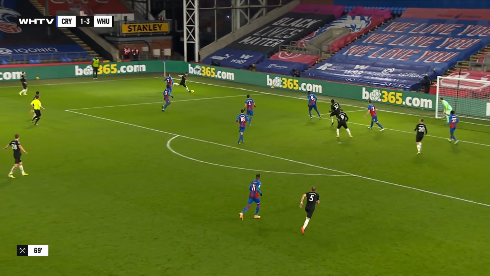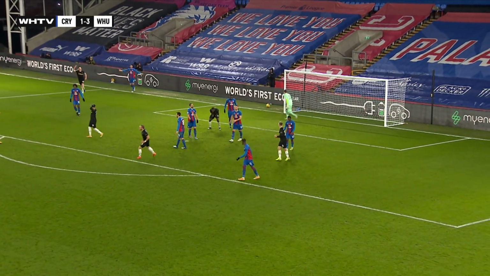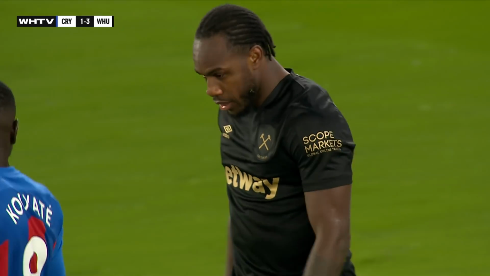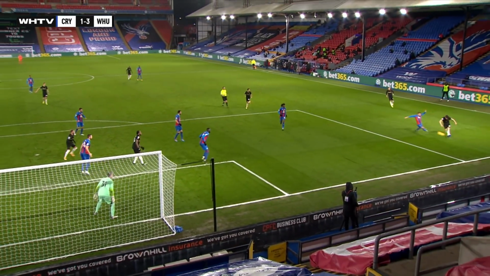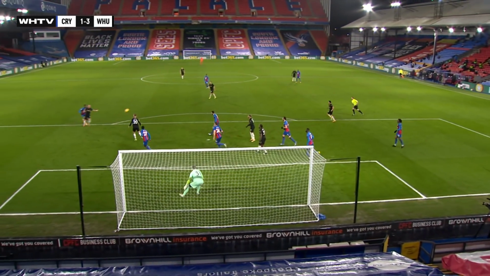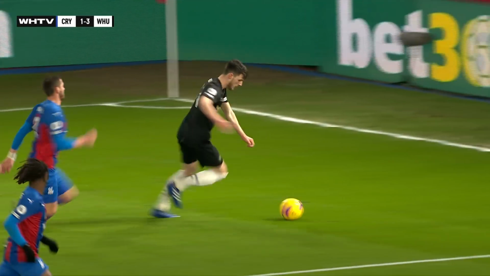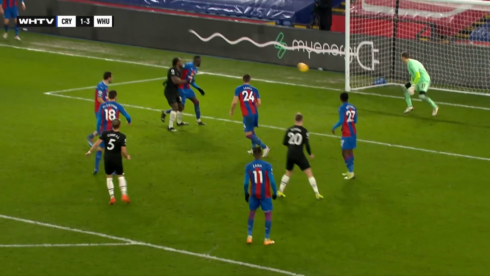Ball here is with Rice, left-hand side of the Palace box. The cross in is a shot down, and it's just wide from Coufal. He was racing in from the right-hand side. Oh, and that was dangerously close to a fourth for West Ham. I'm not even going to go through how that came about, that opportunity again for Antonio, because that was just from a free kick, and the combination of play was incredible, what they done there, West Ham.